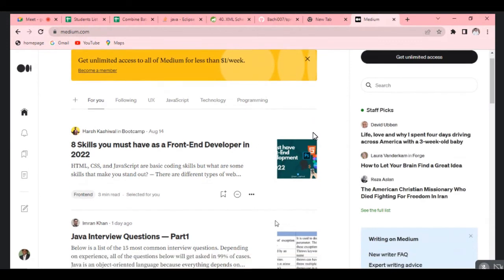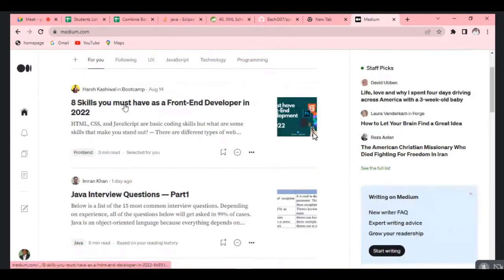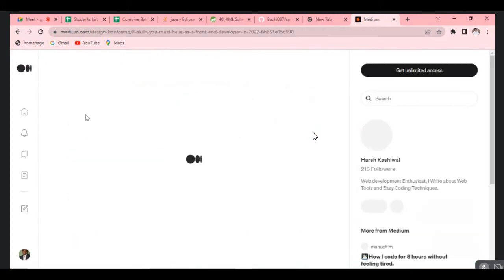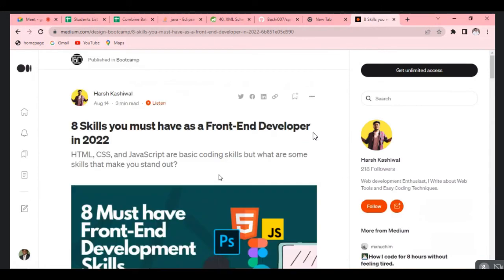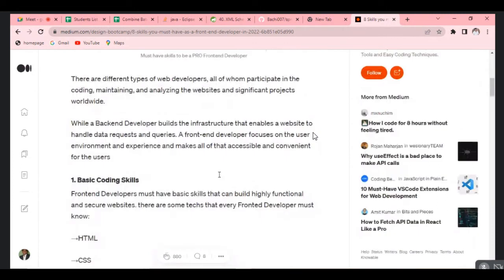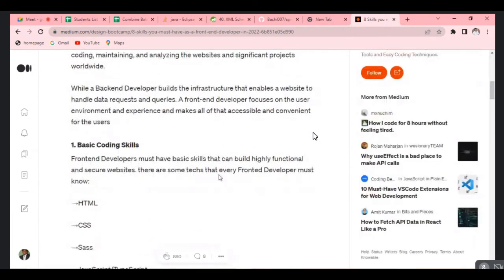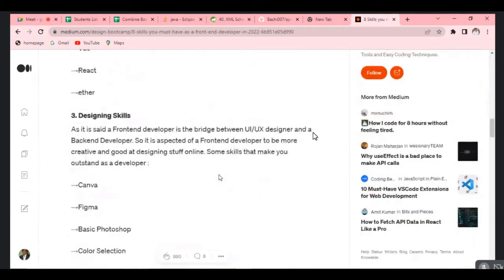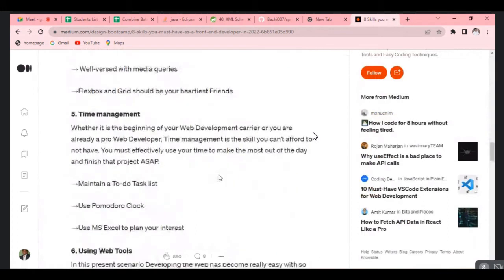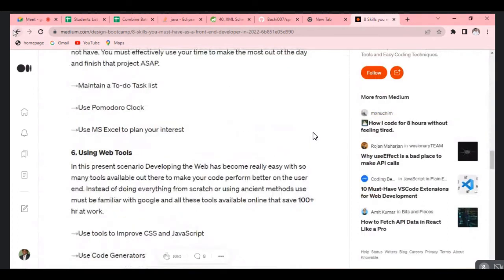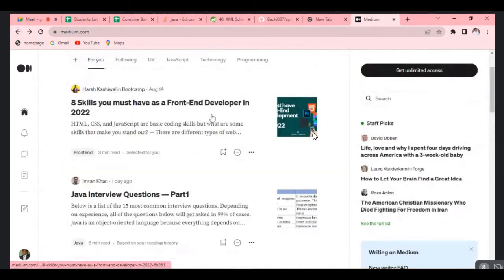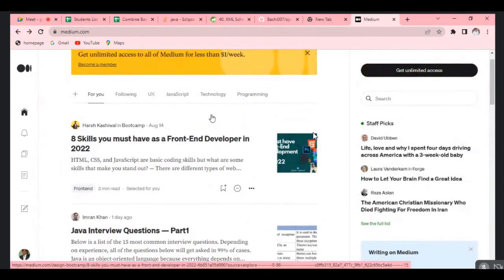Someone wrote an article about the 8 must-have skills for the front-end developer in 2022. You can read the articles. Please download the Medium app from the Play Store or you can use the website. See, he mentioned everything. Maybe it will be helpful for us. When you are creating your account, you can mention your interests.